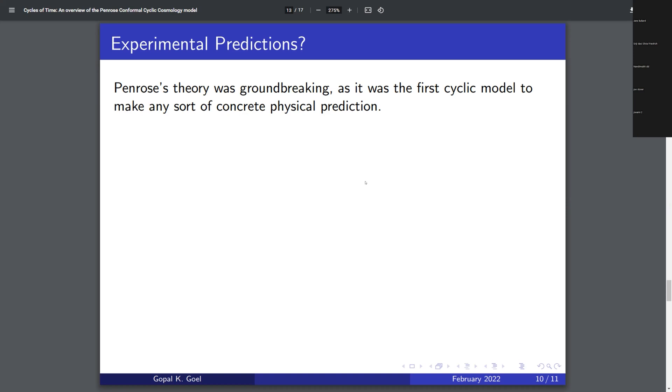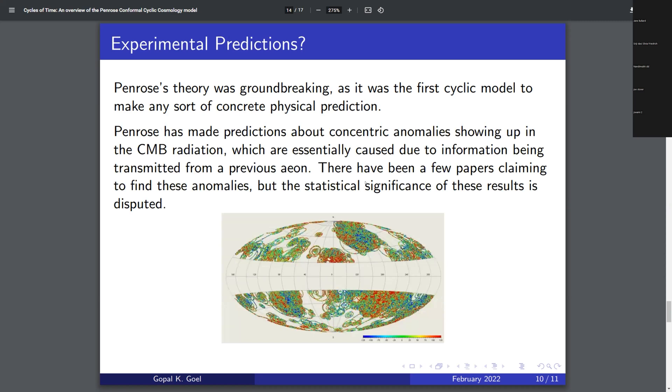Penrose, the way his model is constructed, actually was able to make some concrete predictions about the cosmic microwave background, which speakers have talked about before. But basically according to his model, he expected that in the cosmic microwave background you should see these rings of correlated temperatures. And the idea essentially is that you have two points on the cosmic microwave background which are too far away to be correlated, but if you have spacetime before the Big Bang then certain points on rings can actually be correlated because their correlation happens before the Big Bang. That's essentially the vague idea of it. So he made some concrete predictions about these rings of correlation.